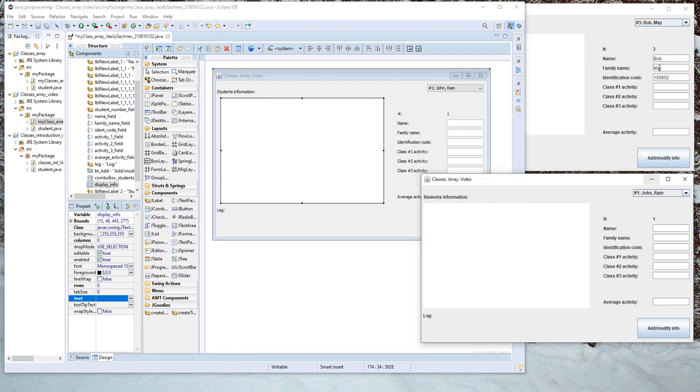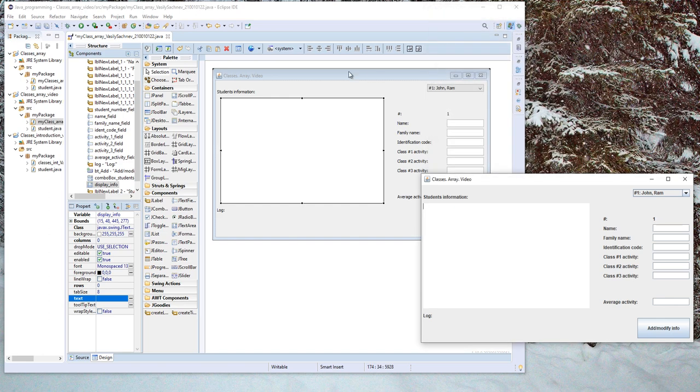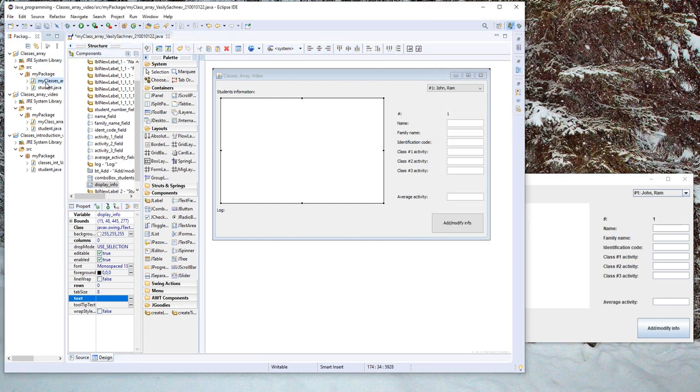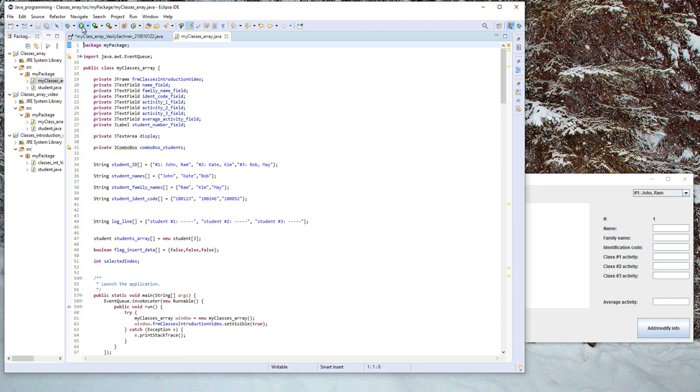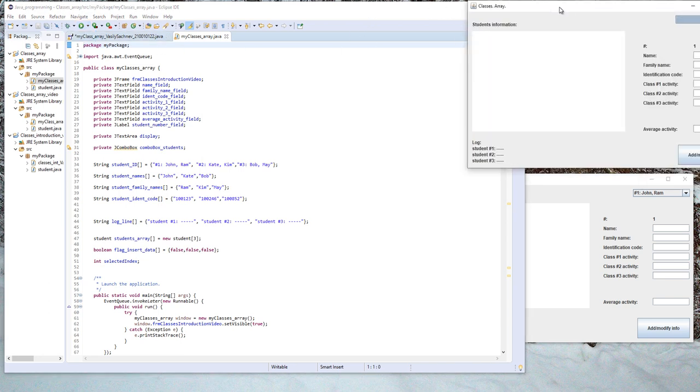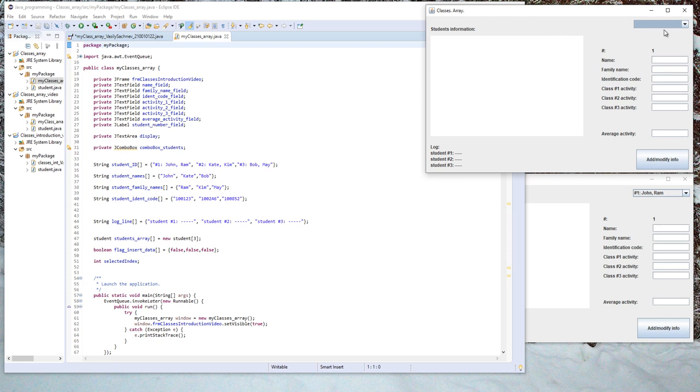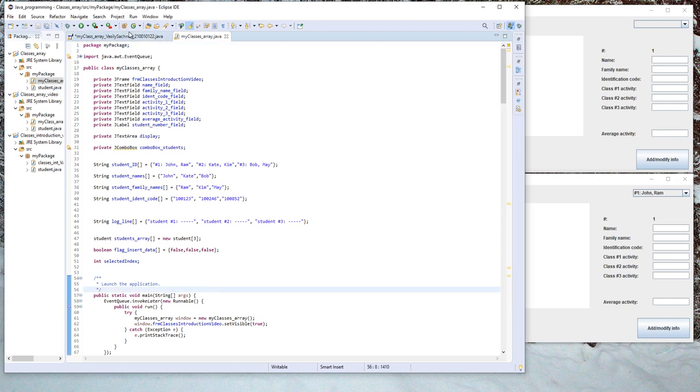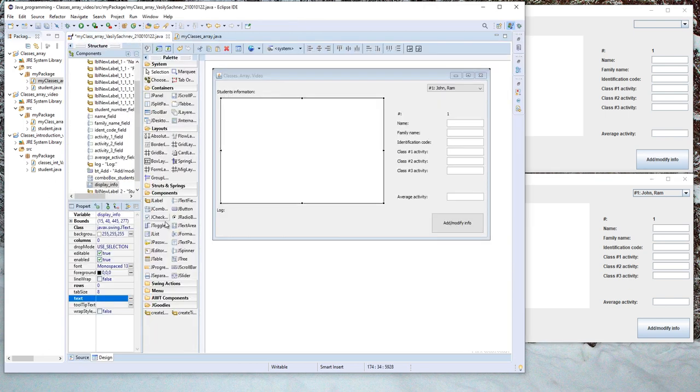So in the reference application, if I run it, see here, it is empty. So we did it before in order to process that particular step.